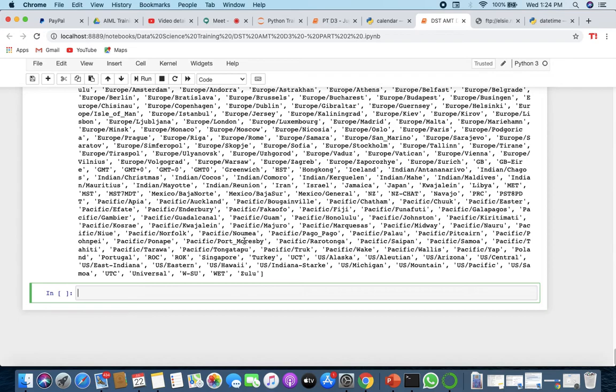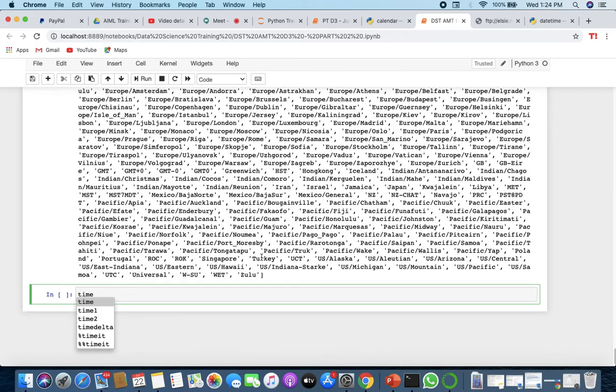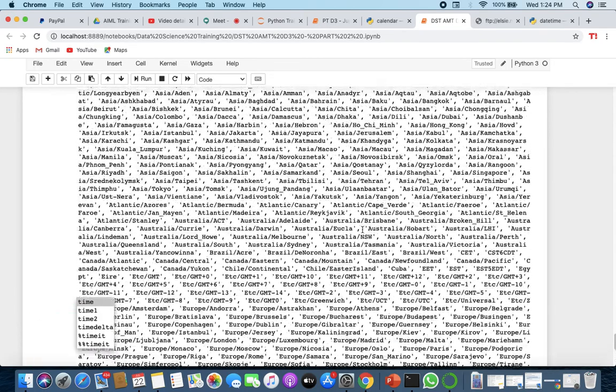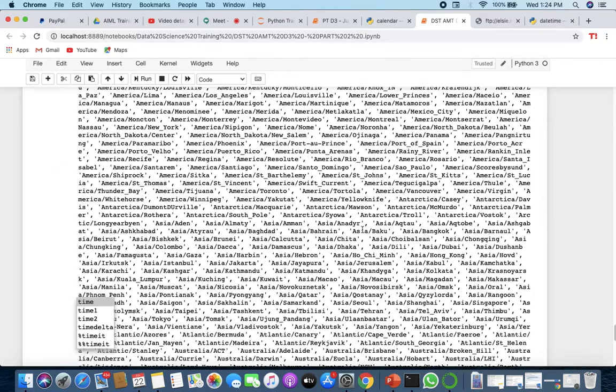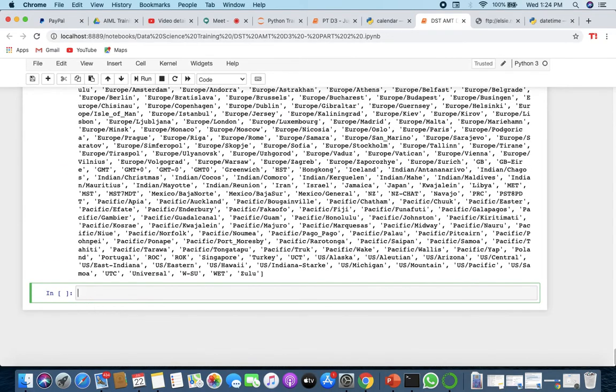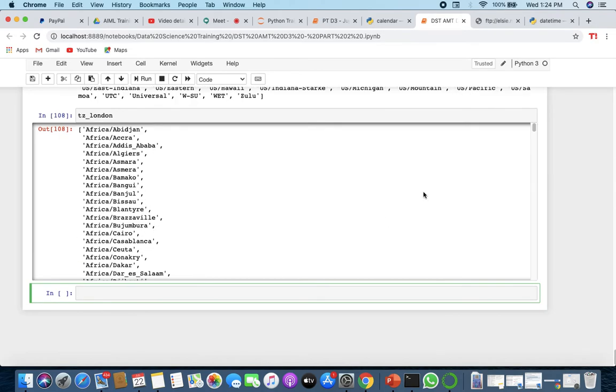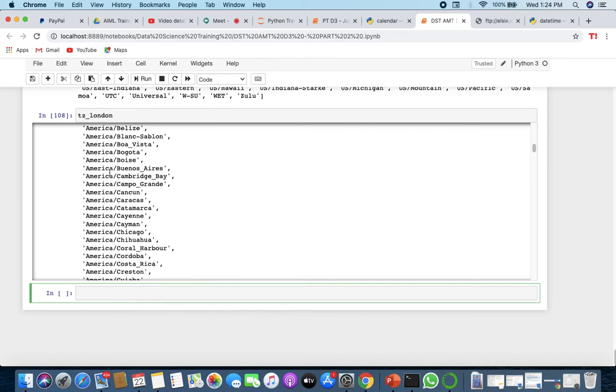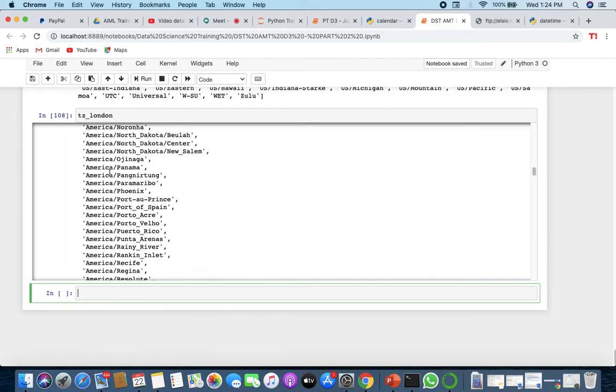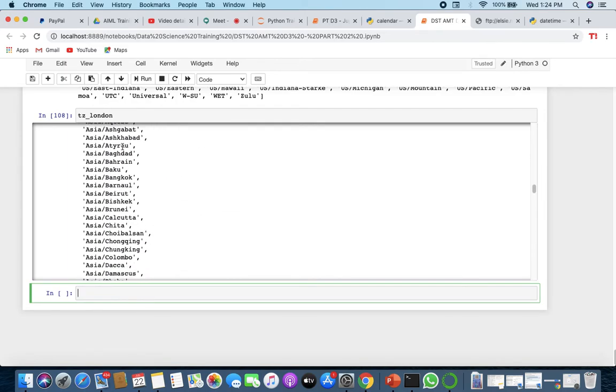So you can print particularly the time. What I have taken is pytz London. It's probably not the TZ London. So there are all the time zones inside these things. In Africa you have these things, and so on. Coming to Asia, you have the time zones of all the places.